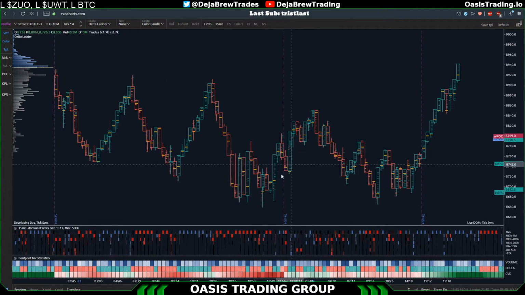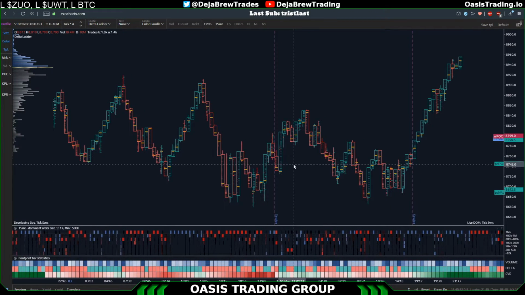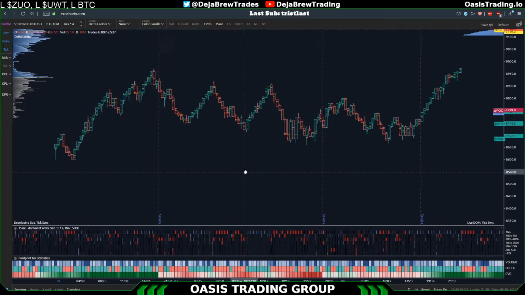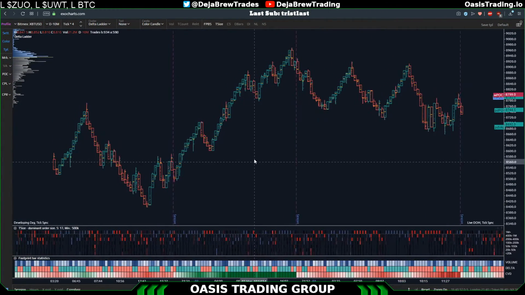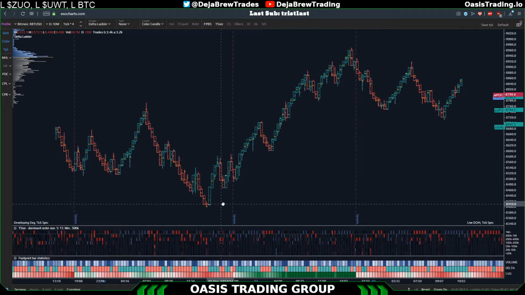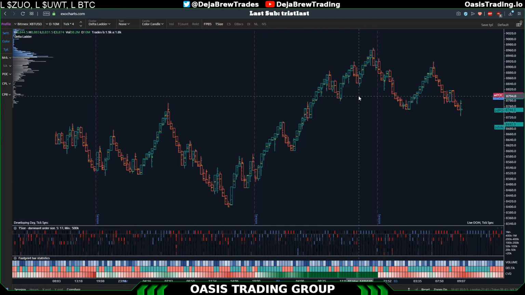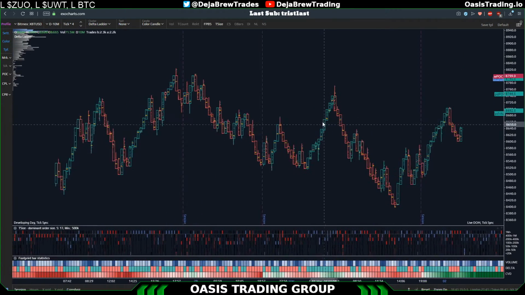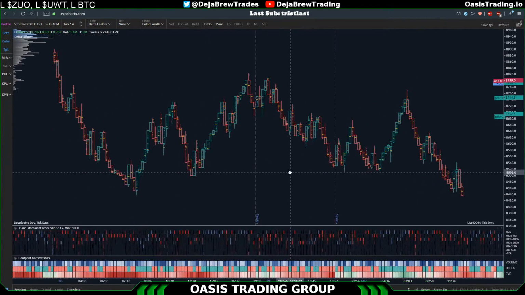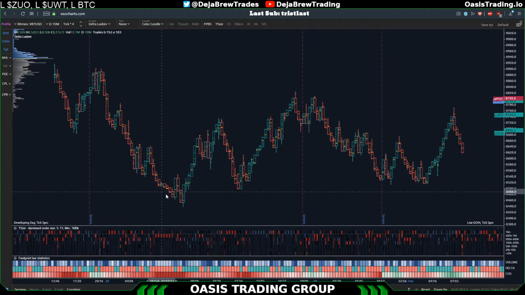This one's not as accurate because this is during the session close, so this is turned off manually. But what I'm telling you is, if you zoom out, you can see where the volume is coming in, where the delta is coming in. You see how it turns very dark green as you're getting very bullish and entering that topping pattern. And then you turn very red towards the bottoms when you're getting very bearish and forming those bottom patterns. You see that?